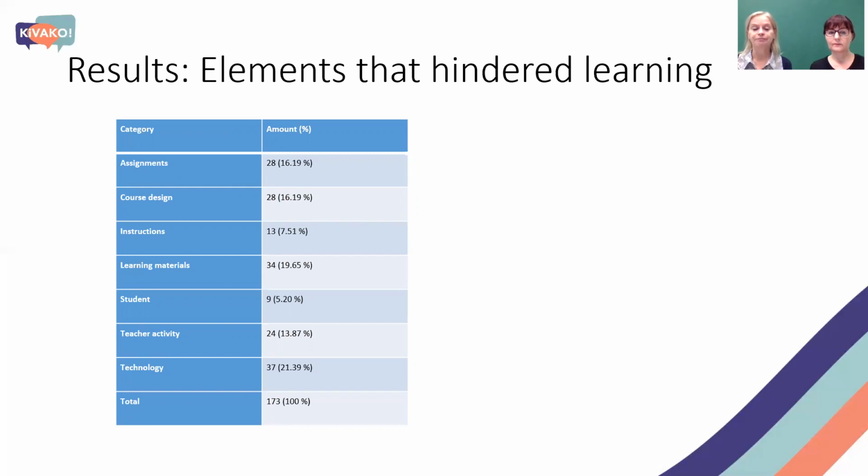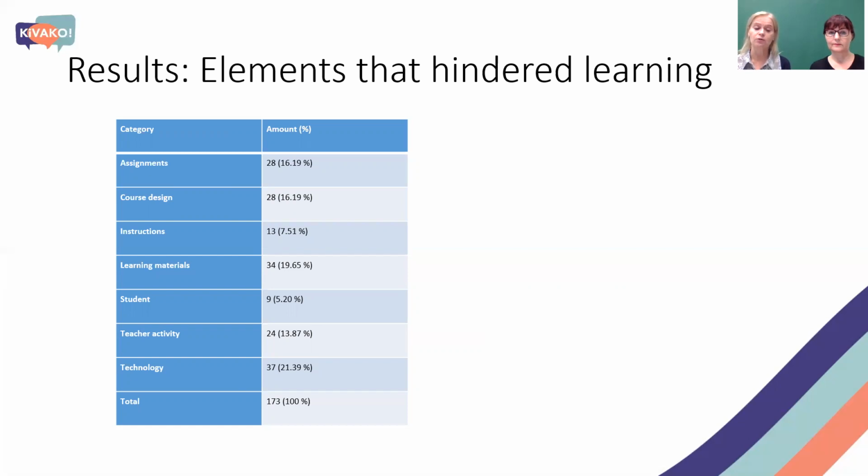And then course design, if the requirement level was incoherent, that inhibited learning, as well as assignments and learning materials if they were not aligned with the course objectives, and if they didn't cover all language skills, especially writing and oral exercises were too few.